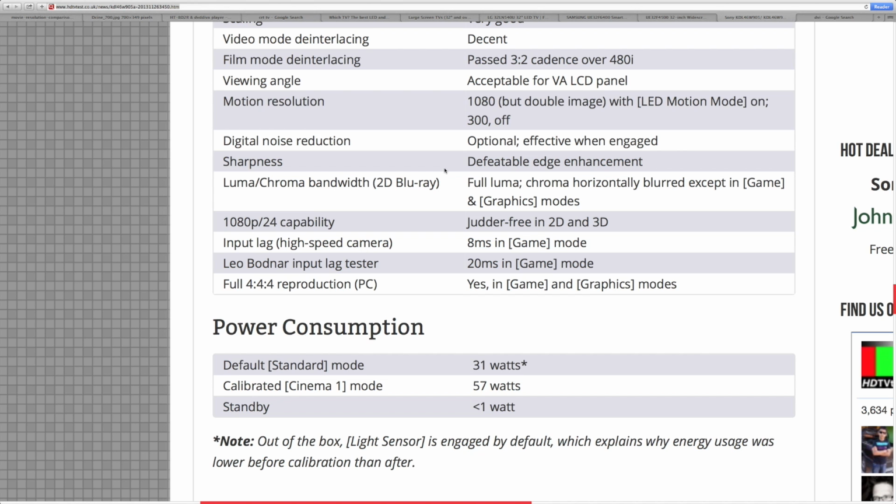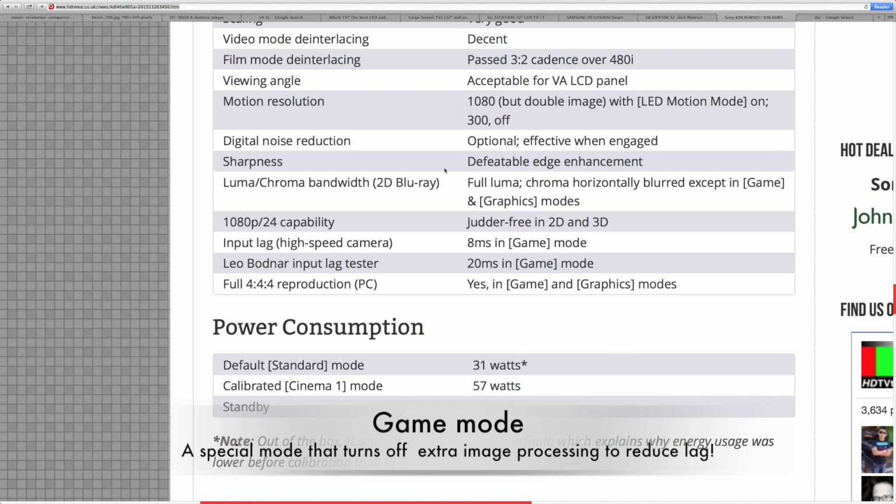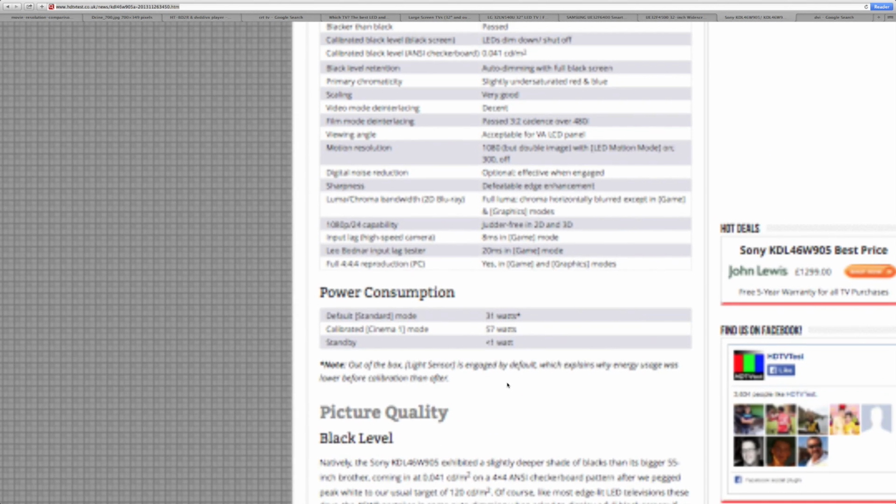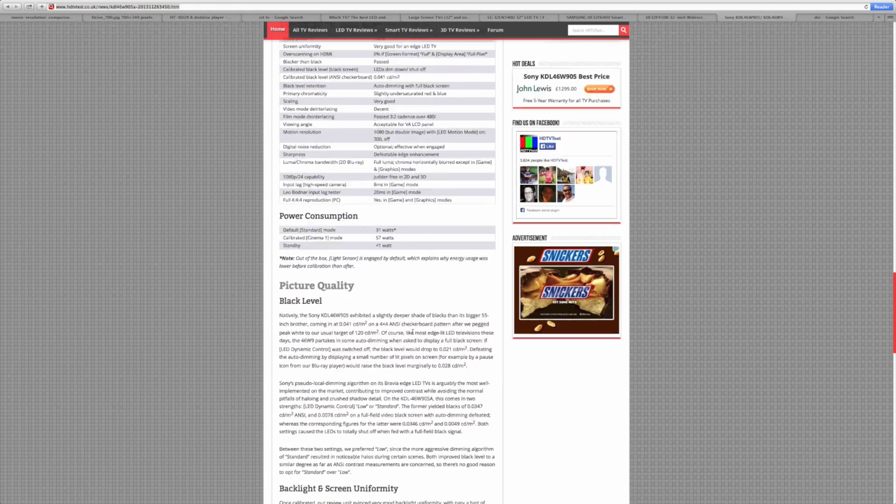So if you see lag of 8 milliseconds to 20, that's actually very decent. This is only going to be an issue for trigger-happy gamers who love Call of Duty and all that kind of stuff. For the normal person who doesn't have cat-like superhuman reflexes, this will not matter, okay? But if you are a gamer, look out for the milliseconds. The lower, the better, okay? If you see this test, the Leo Bodnar, it's a bit harsher and it actually has higher millisecond ratings than normal input lag tests, okay? And this is the output of energy, if you care about that, okay? So that's pretty much it.